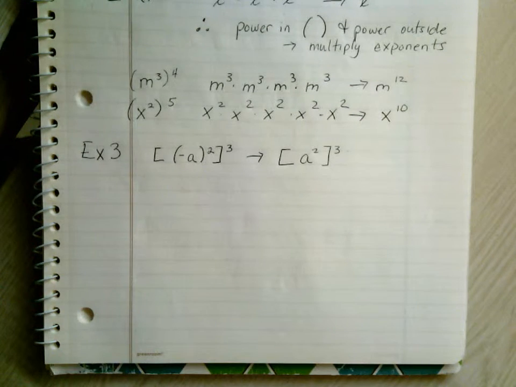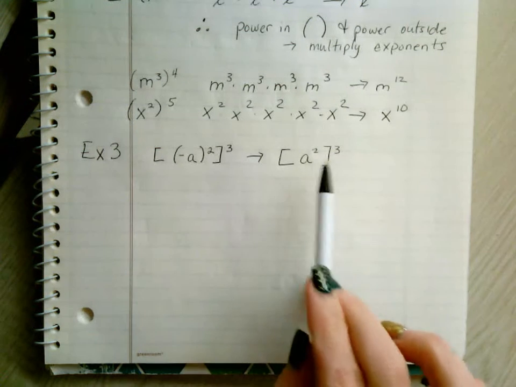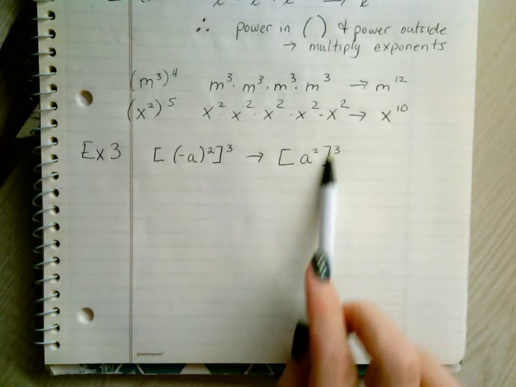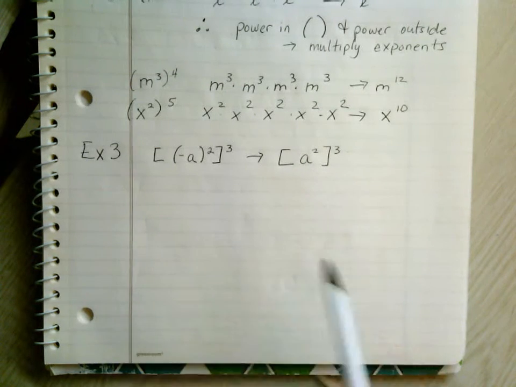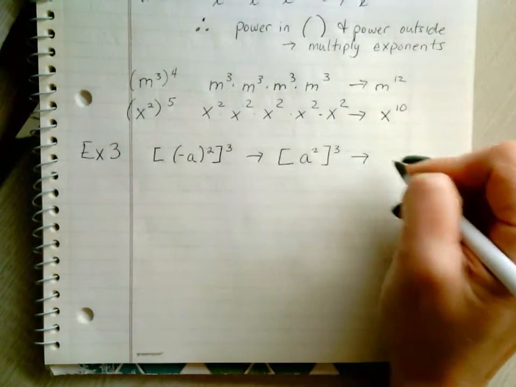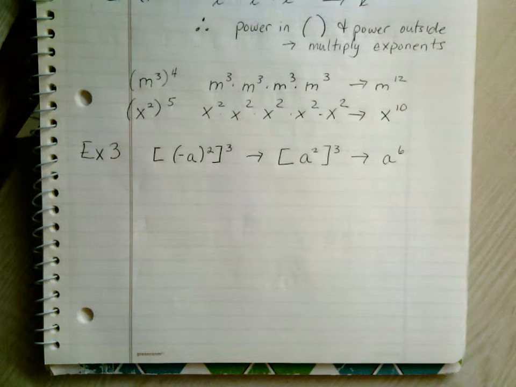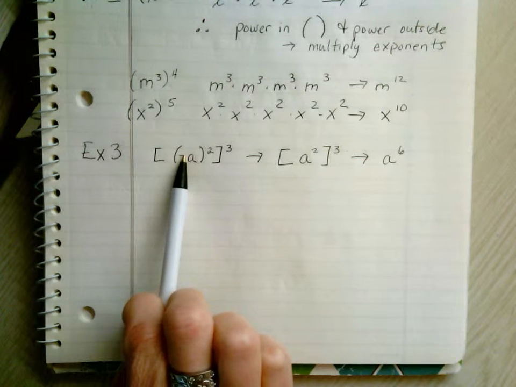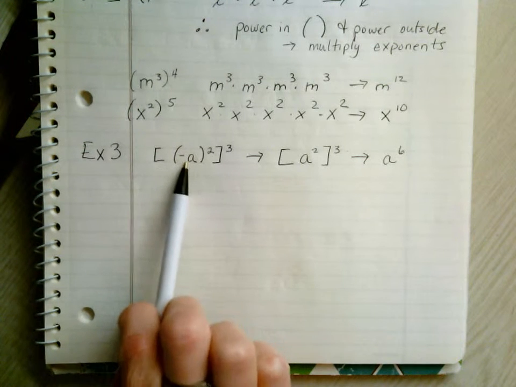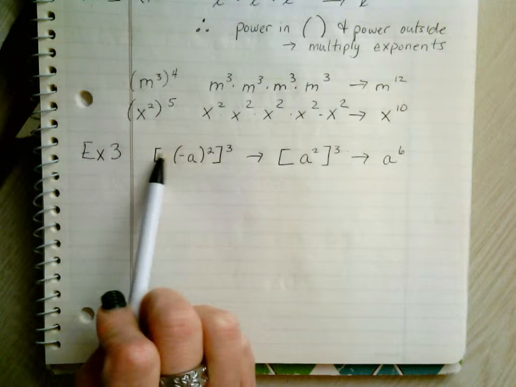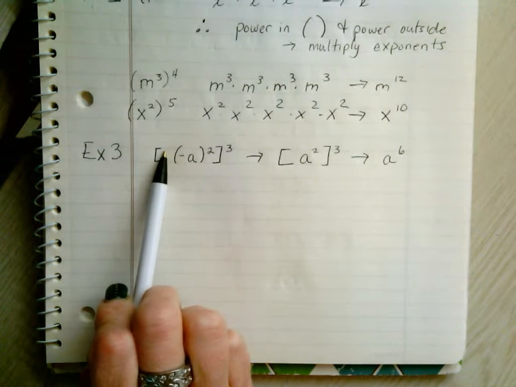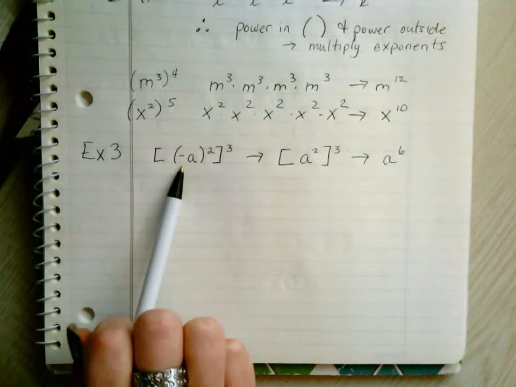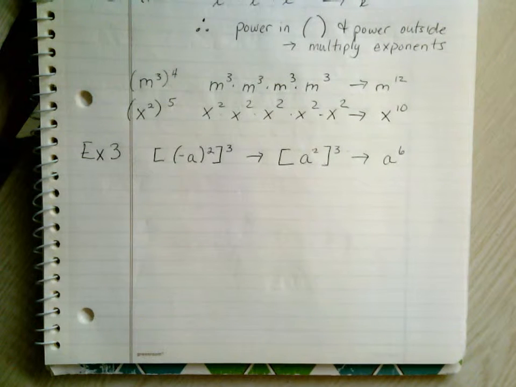Now you can go back to the original rule, what I just shared with you guys, whereas when it's a power of a power, and it's separated by a parentheses or a bracket, you multiply the exponents. Okay? But be careful, if the negative is inside, it stays with that and gets squared. If the negative were outside, it would be the opposite, so it would just still have stayed negative. Okay? That's the trickiest thing for me anyway.